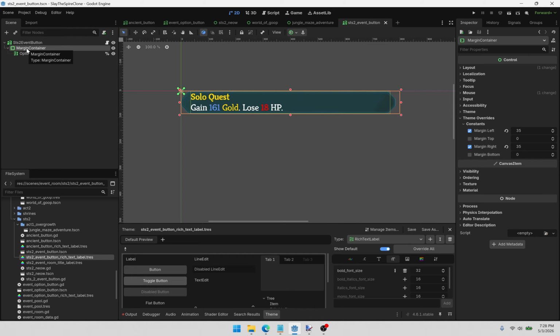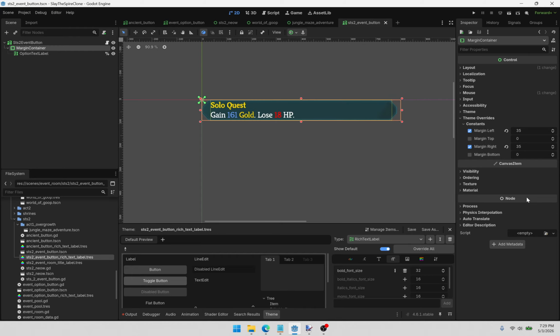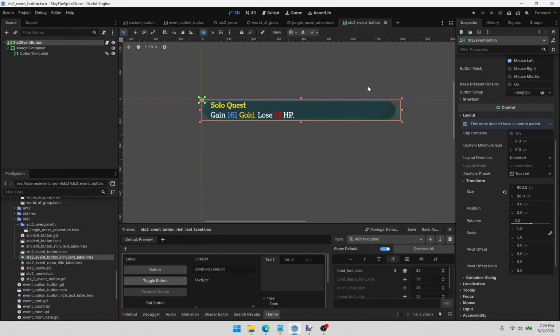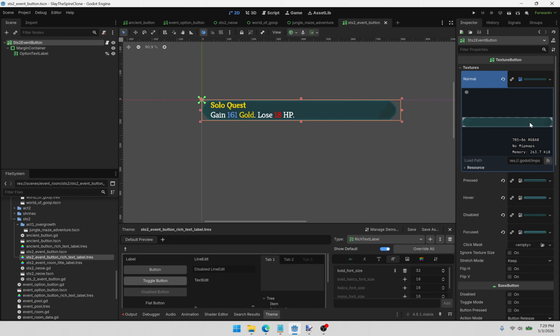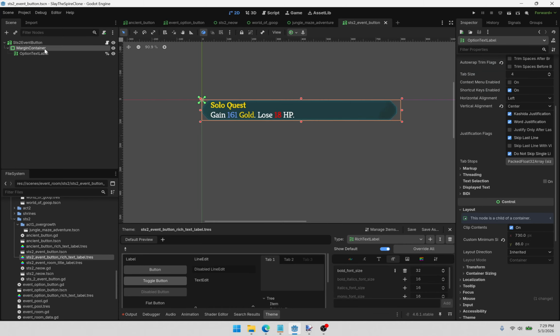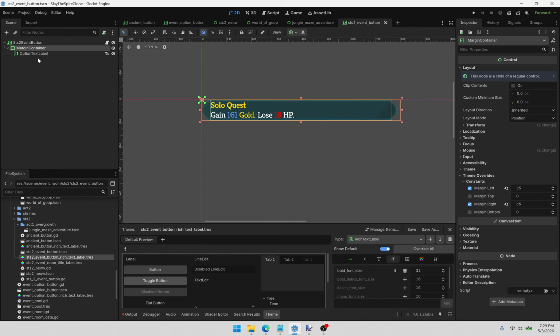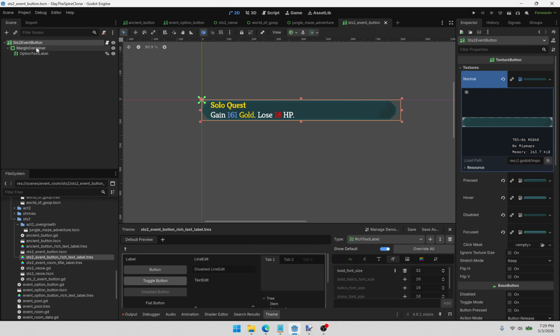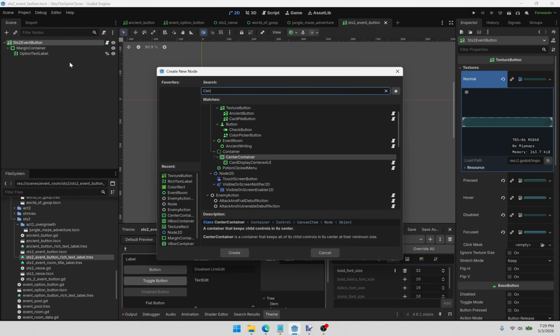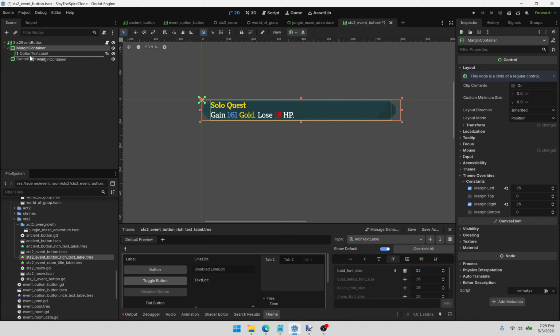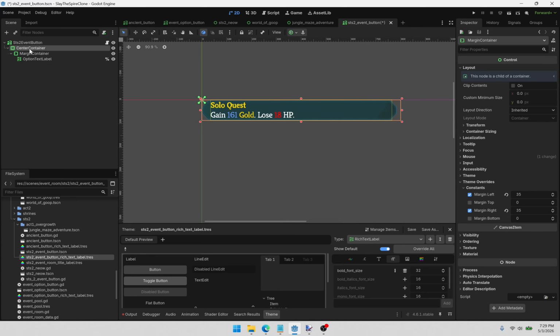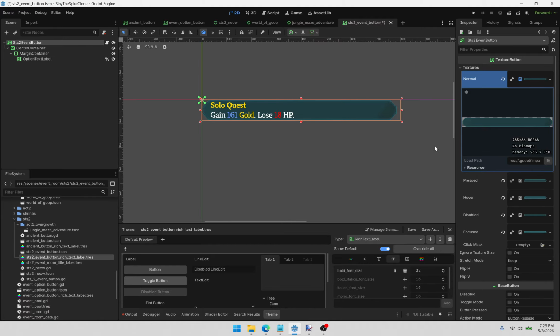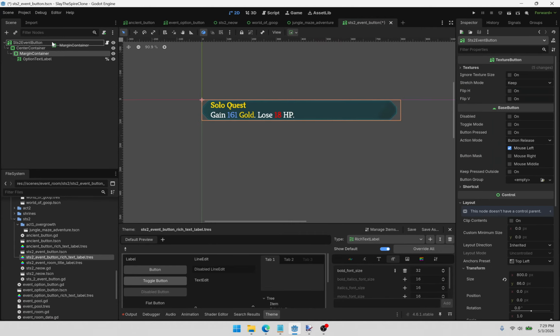So what's going on with this texture here? Is the texture we put in not the correct one? How big is this texture? So this is 785 by 80. Oh, okay. So we need to center this, right? Is there a way we can center this? So do we need a center container here just to... Oh no, the button still, okay. The texture needs to be centered within the button.